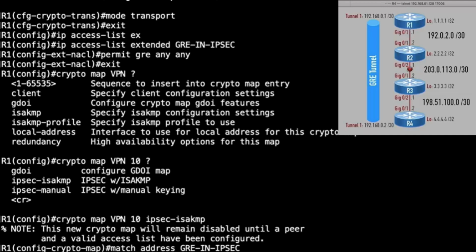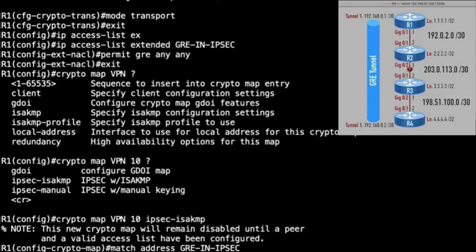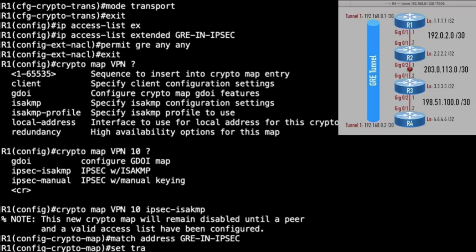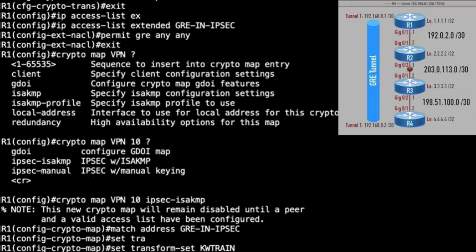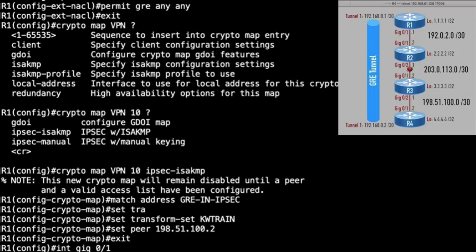Let's go into interface configuration mode for gigabit 0/1. And I'll say crypto map VPN.